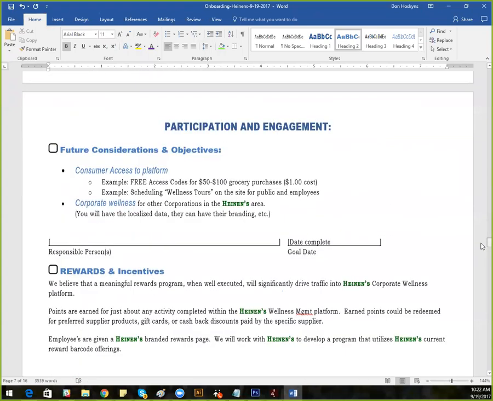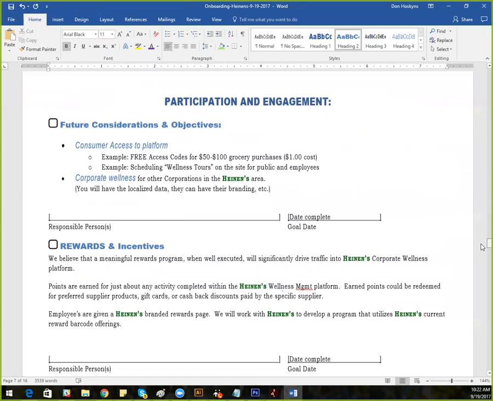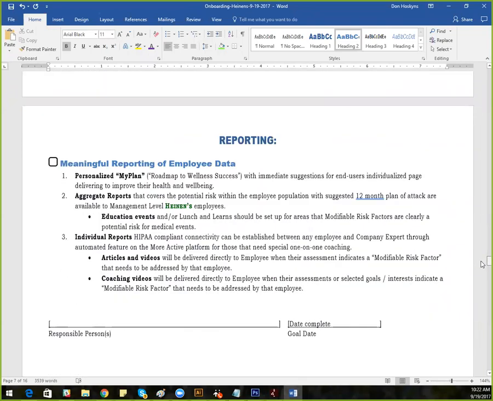Next section is preparation and engagement, and that's deciding on rewards, putting together things that they might want to do in the future, that they're not going to do right out of the blocks. All that kind of stuff would be done in wherever it is in the timeline. Reporting is important to all of these companies, and again, I'll get to that after I finish getting through this document and talk a little bit more about reporting.